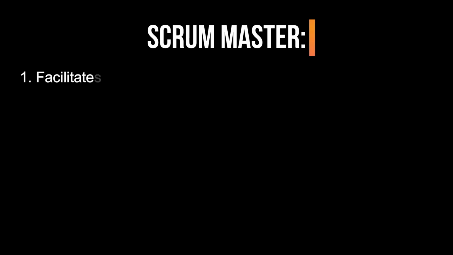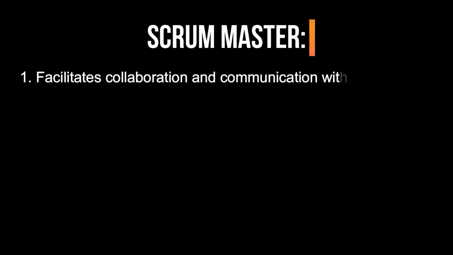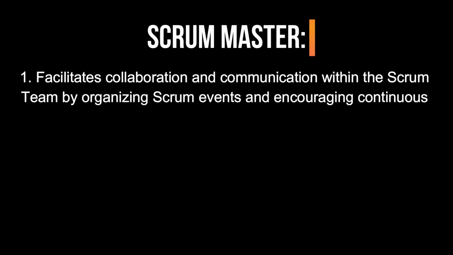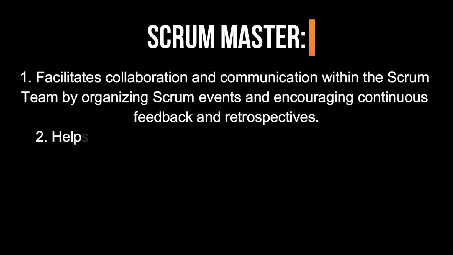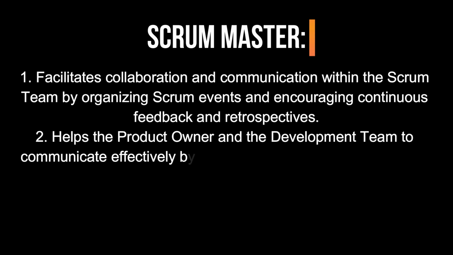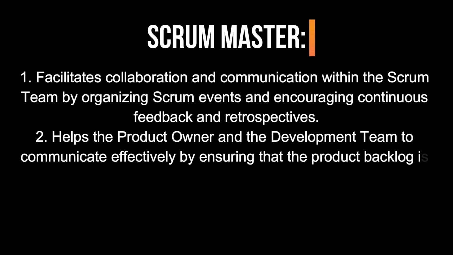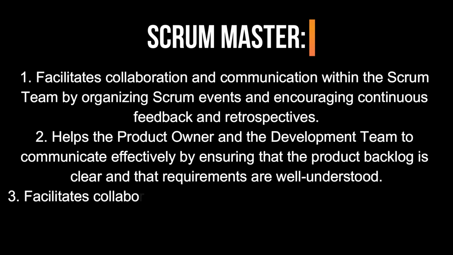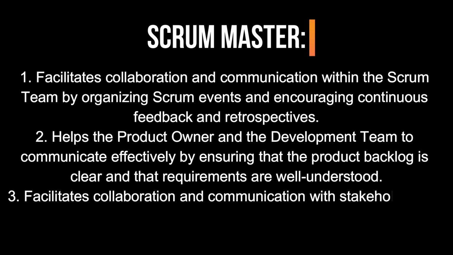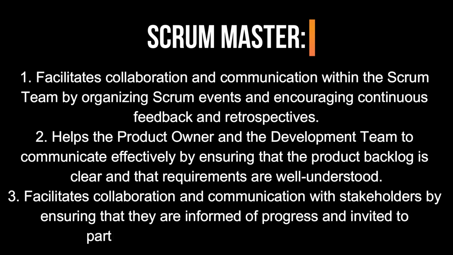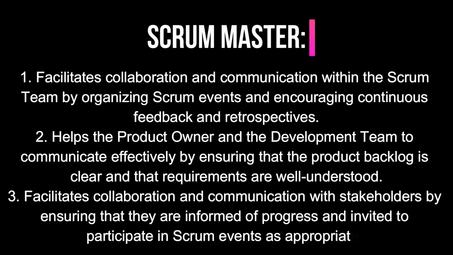Scrum Master. 1. Facilitates collaboration and communication within the Scrum team by organizing Scrum events and encouraging continuous feedback and retrospectives. 2. Helps the product owner and the development team to communicate effectively by ensuring that the product backlog is clear and that requirements are well understood. 3. Facilitates collaboration and communication with stakeholders by ensuring that they are informed of progress and invited to participate in Scrum events as appropriate.